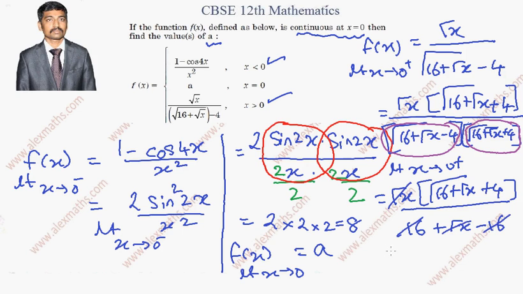Then for the remaining terms, if I substitute the limit extending to 0 plus, that is 0. This will become root of 16 plus 0 plus 4. Totally root 16 is 4, so 4 plus 4 is 8.